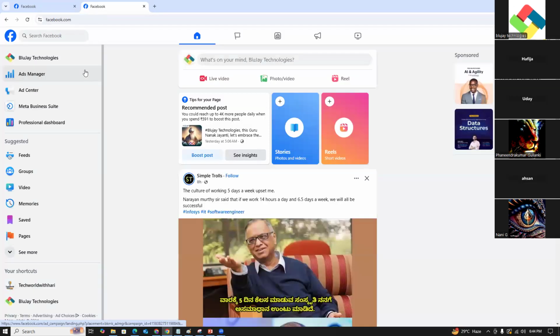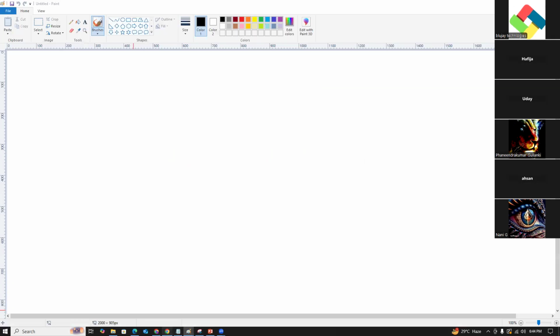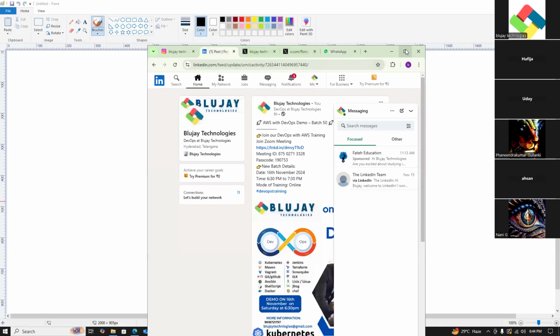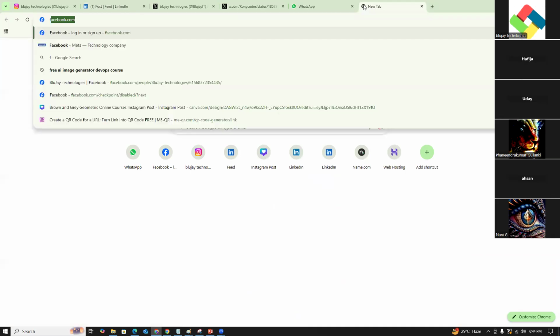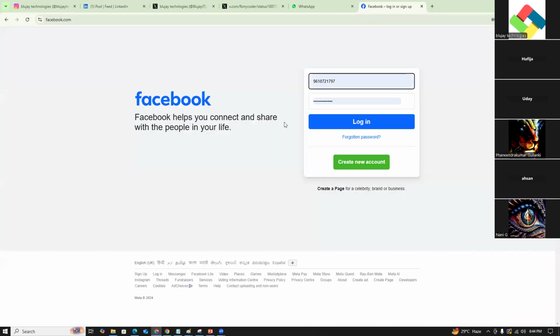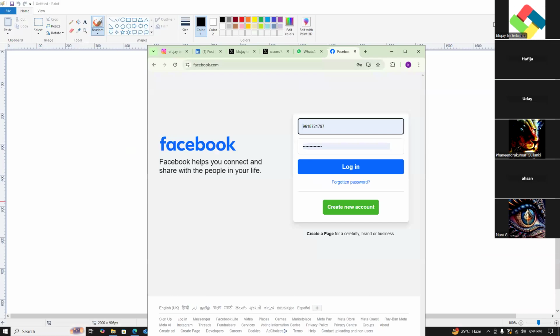So if you enter facebook.com in the browser, what comes up is an index page, something like a home page. It is asking you to log in or create an account. This is our browser, guys.